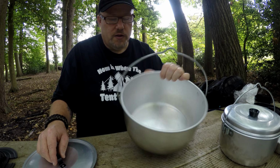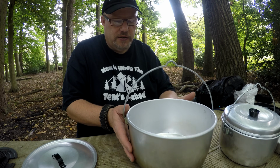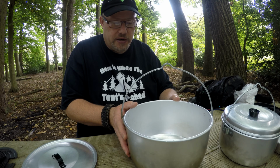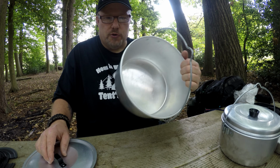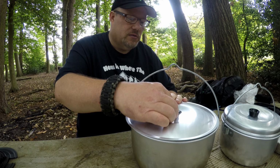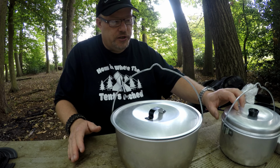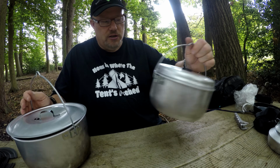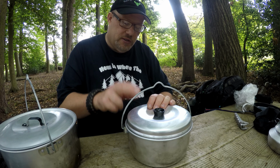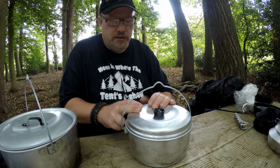Massive. Takes a long time to boil the water in this, because don't forget you're above the windshield again, unless you can shield it with something else, so you're going to lose some heat on both of these billy cans. But that is proper group pot cooking. But the billy cans make the system into another level, especially this one for the 27. I think the reason I don't use my 25 series as much is because I got the 27 billy can, and it just gives you the ultimate cook set. It is well worth getting.